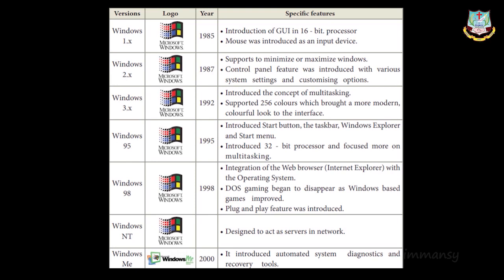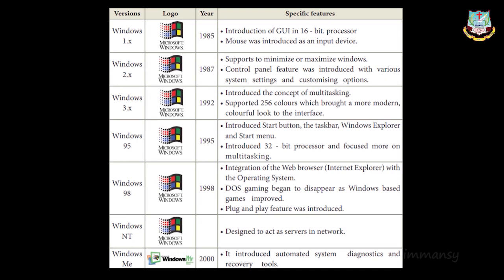And next one is Windows Me. Okay, Windows Me. Here, if you see the logo, there is a change in the logo also, right? Can you see that? This was introduced in the year 2000. This is the next century. Like how you say 2000. This is different from the 90s, right? So, since this is 2000, the name is also a little different.